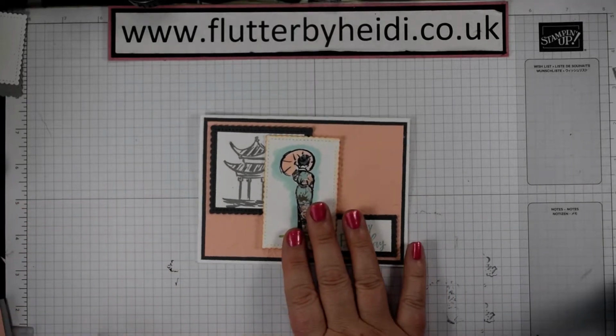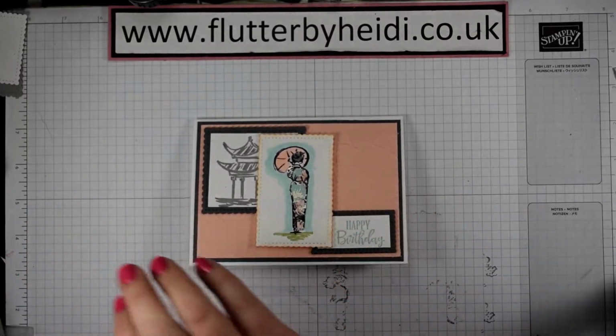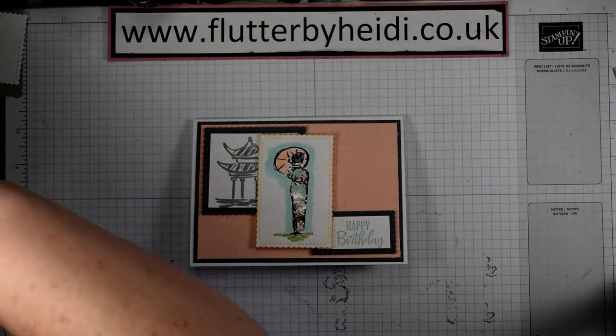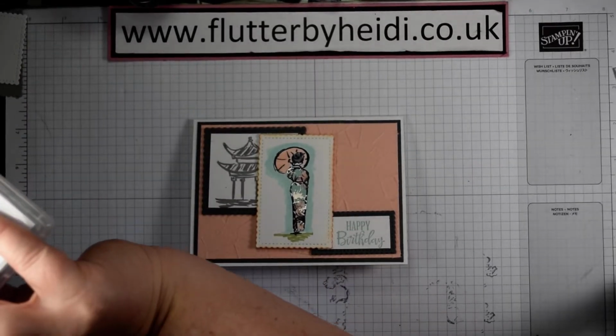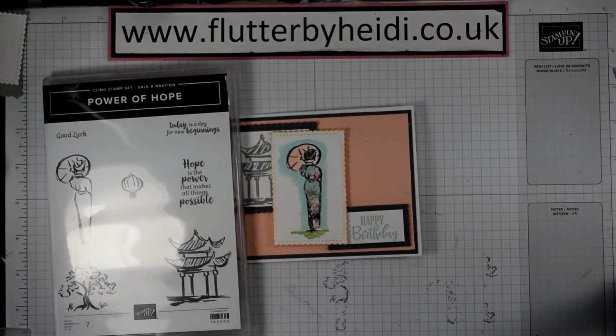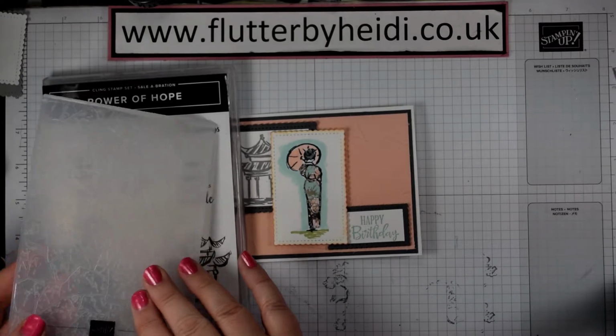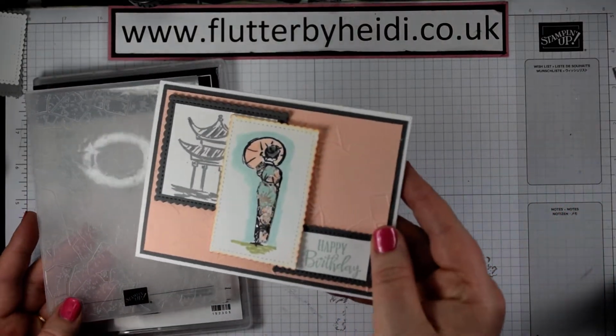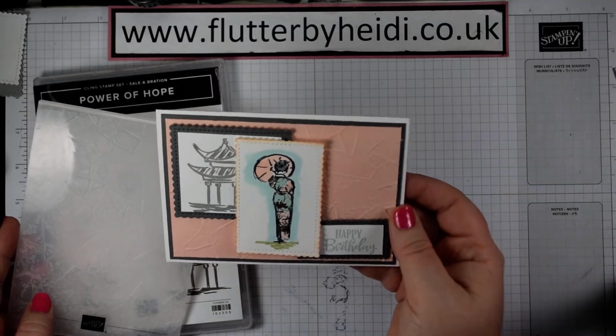I'm an independent Stampin' Up demonstrator based here in the United Kingdom, and today I'm coming to you with a project using the Power of Hope bundle. This is a fabulous bundle that you can get if you spend £90 on Stampin' Up products in my shop at the moment. You not only get the stamp set, but also this gorgeous stone embossing folder, which gives a fabulous texture to your project.